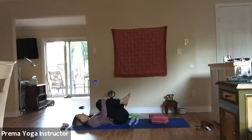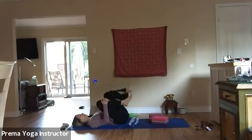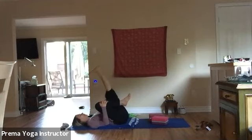Let's hug our knees into the chest. And just give yourself a nice squeeze, let it feel good. Feel free to rock side to side. Maybe just move your legs side to side in the sockets. Whatever feels good. And then let's come back to stillness. Interlace the hands on the right shin. Extend your left leg out and up.